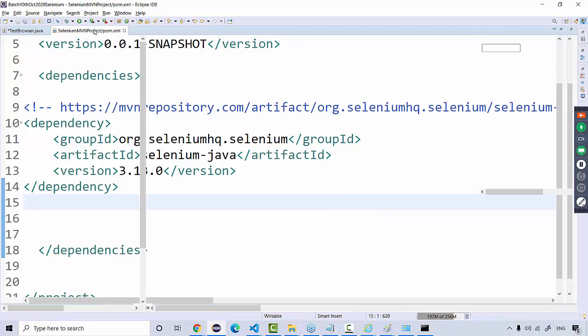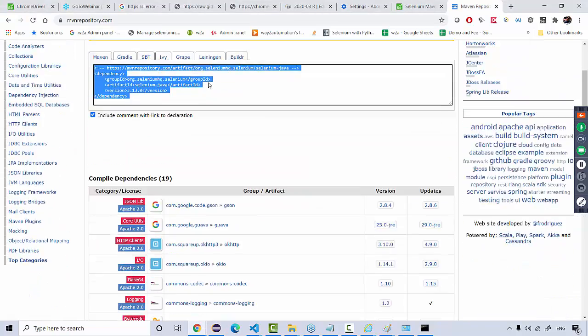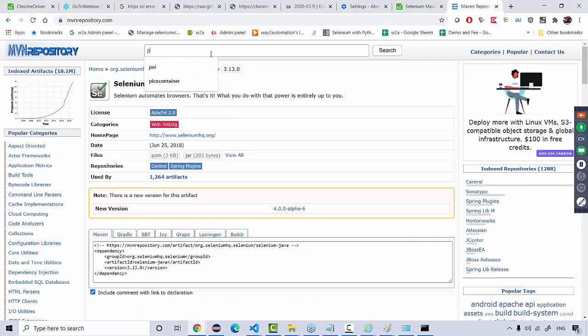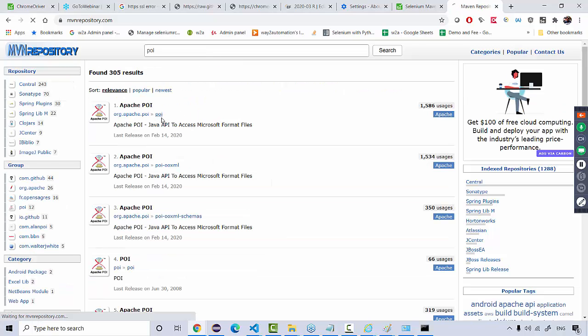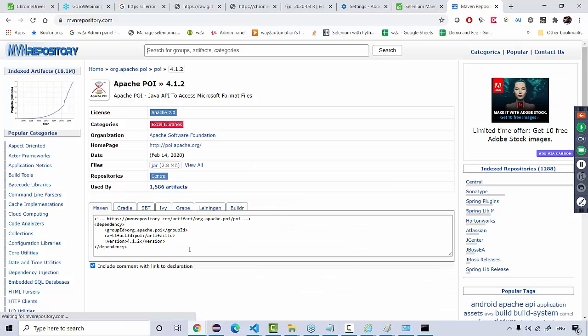So once you add this, in some time you're going to see the jars are changed to the 3.13 version. Right? Now you want to include POI as well. So just search for POI. This is the POI. You'll find all jar files over here.